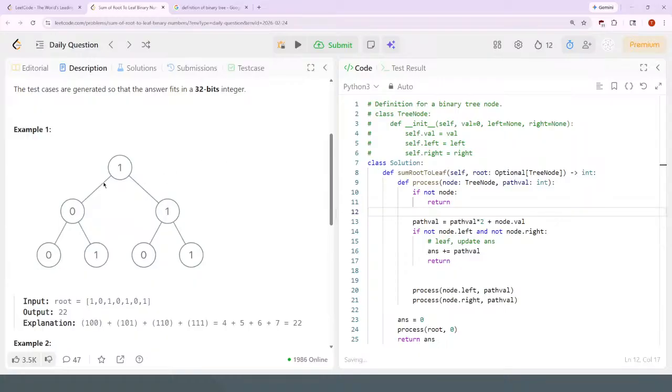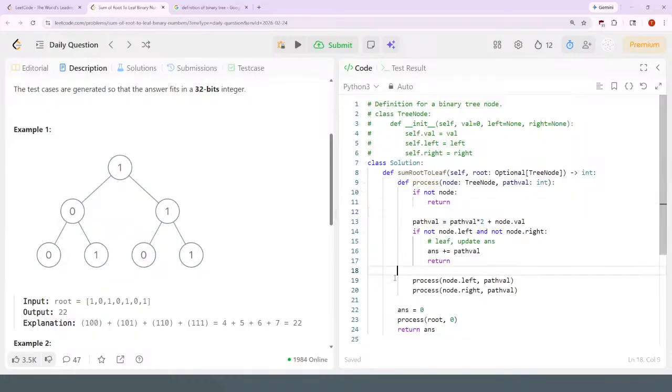Just because if this one wasn't there, then at this point if it calls node.right, it can't just crash. So I think that's right.